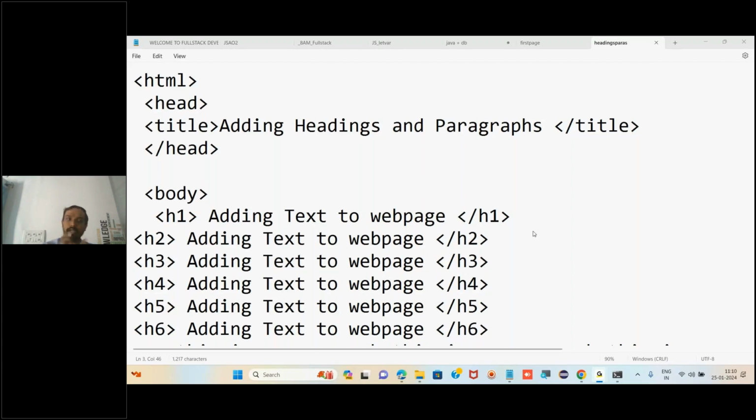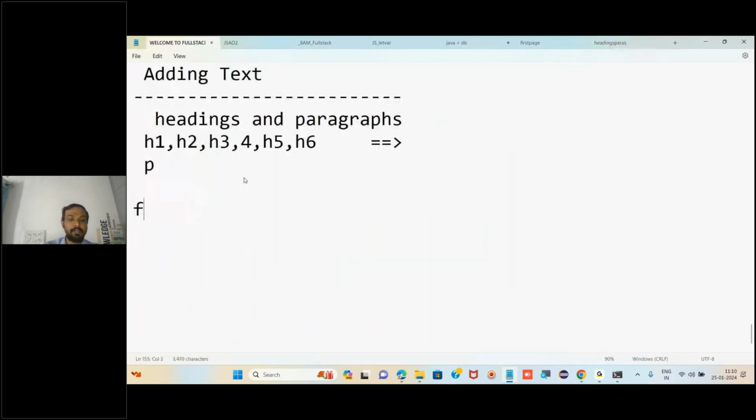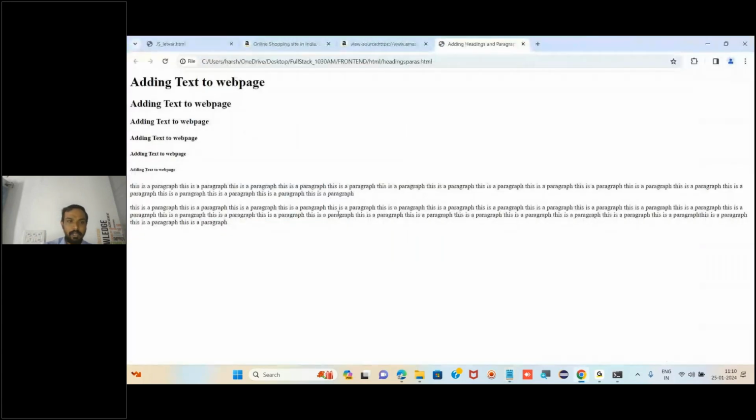But still, especially for this text related things, there are some helping tags available in HTML. Helping tags, or we call them formatting tags. With the help of that, we can do some small changes with respect to formats. For example, here I have paragraphs, right? In this paragraph, only this word or only this line I want to be bold, not the complete paragraph but only that particular word or sentence. Yes, we can do that with the help of formatting tags.